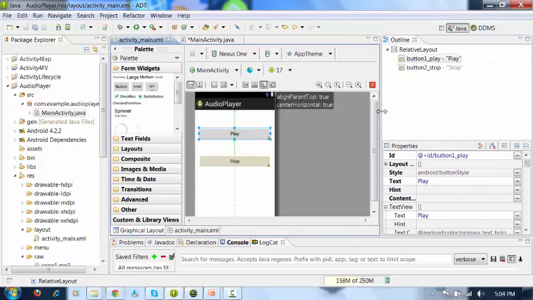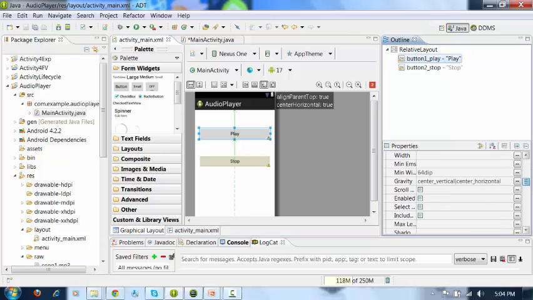When you select the button, to the right of your layout you have one option called properties. In the properties it is showing id is equal to button 1 underscore play, then layout, style, etc. In the same way, if you go down, you will find one option, that is on click.